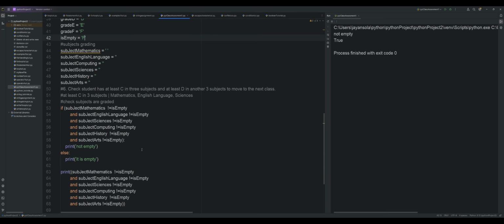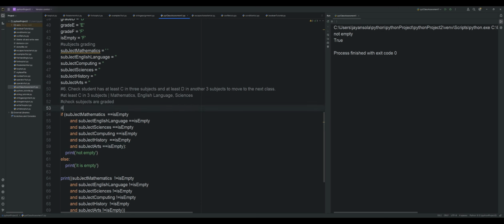I'm negating it. So, not to confuse us, I can do it another way, because this negative stuff at times can be confusing, right? So now I'm checking if it is empty. Yeah.